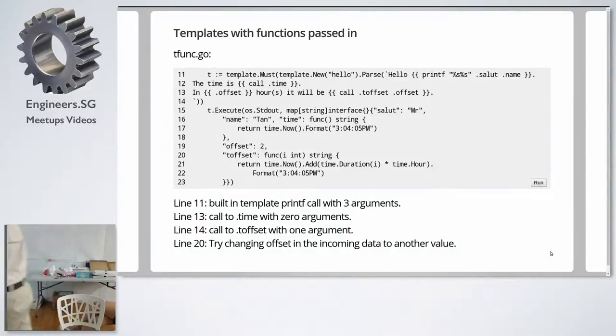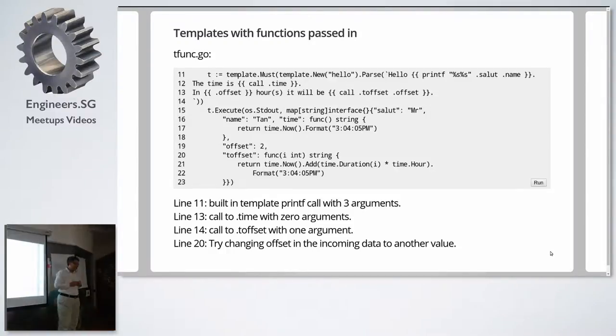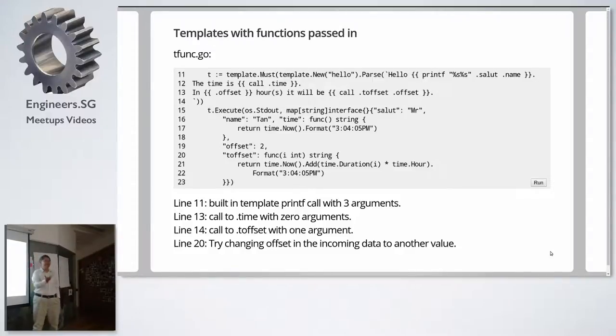Okay, so you can have templates with functions passed in. This is a standard Golang template function, which is basically the printf function, but lowercase p, not the capital P. And it has 1 argument, 2 arguments, 3 arguments. So that's a call with 3 arguments. I can issue my own function. Here I put in my own time function, and that time function is down here, it returns time now in this format. And the second time function is called an offset. My time offset function is this thing over here. So it's mind-blowing, simple yet complex. Let me blow it up and talk piece by piece.